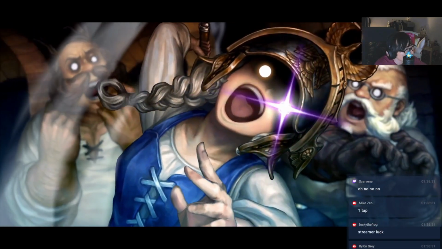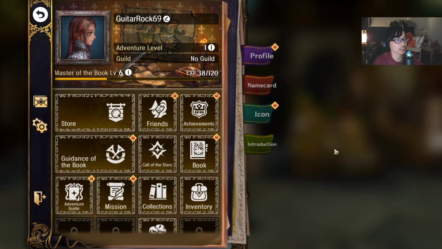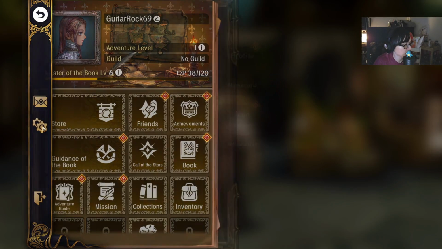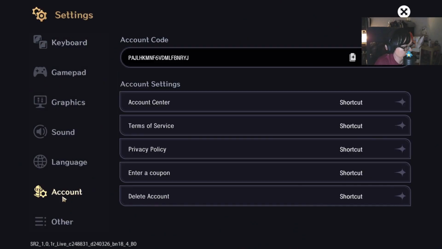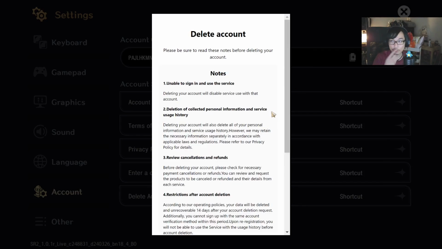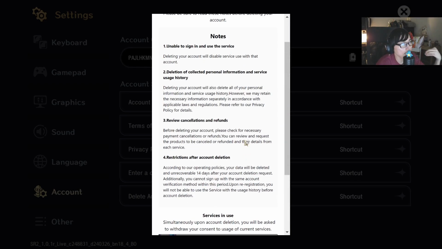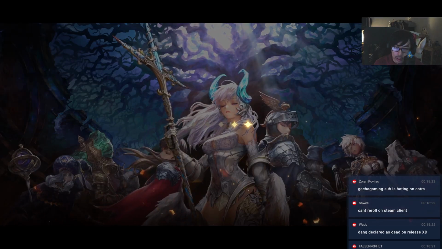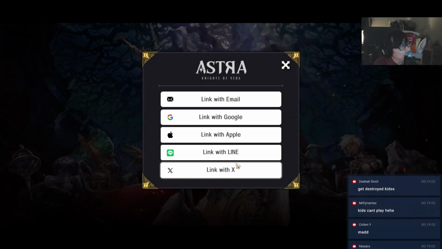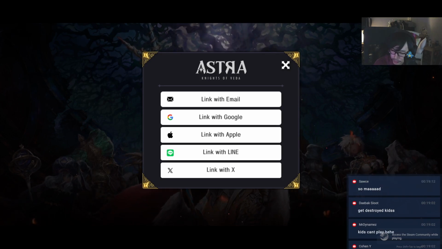So let's say you have done the 50 rolls. The main process here: you just go to the settings, then go to the account, and then go for delete account. Click on delete account right here. Once you have done rerolling and you don't want this particular account, go and delete it. Press the account deletion process, boom, and then when you log in, make sure you log in with an email as opposed to linking it with your Steam account. Do not do that, because once you link to the Steam account, it's going to be stuck right there, right?